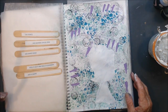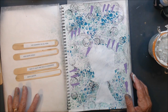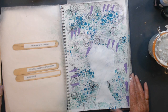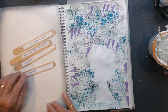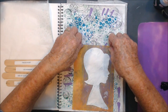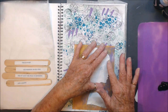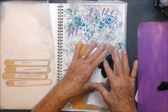Right, I'm back and we have used our stencils and our finger paint and our white gesso. No, I haven't finger painted. Yes, I have finger painted, but I want to finger paint again because I can't do it any other way. So I have to finger paint, so I'll be back. Right, I'm back. I'll see if I can get this back in position. Right, and I'm going to finger paint. Black.